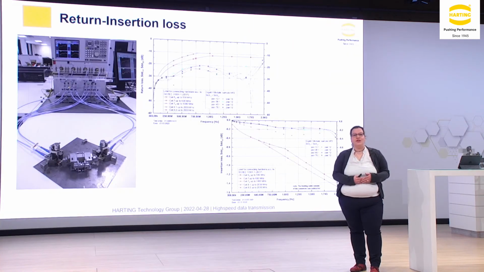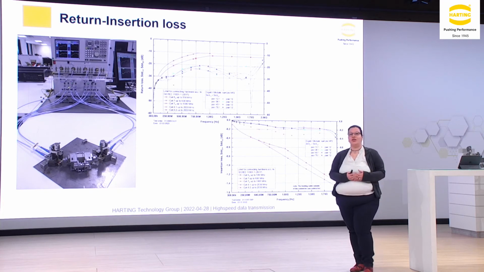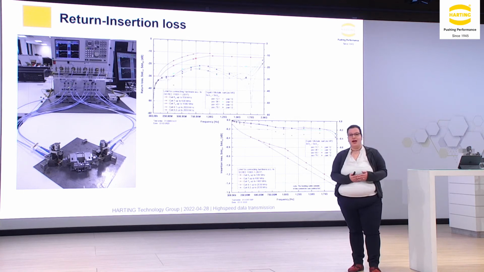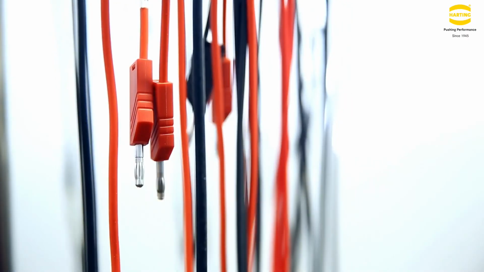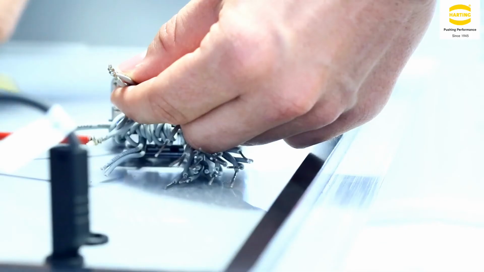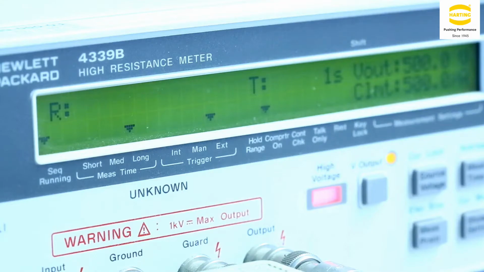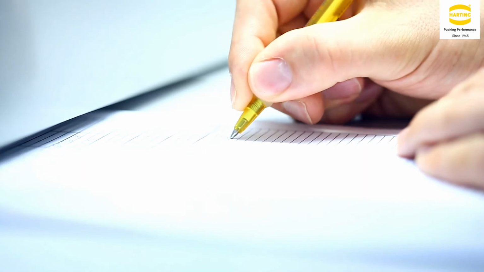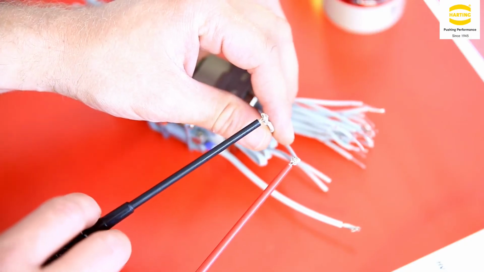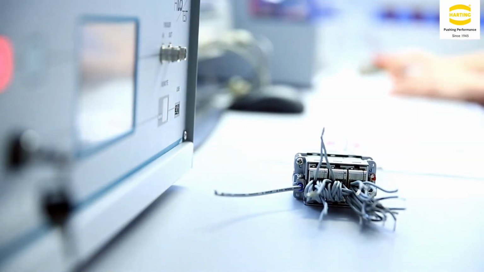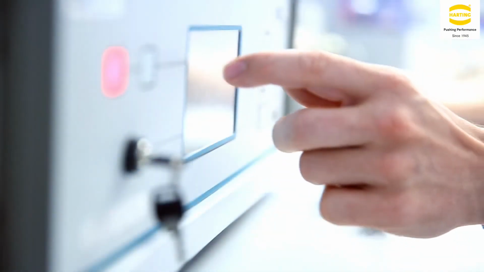I would now love to show you more of our tests. I prepared a video with electrical measurements that are also a very important part of our tests to get an idea about the functionality of our connectors. So we test the inserts, we test the contacts, and we check, for example, the contact resistance and the insulation resistance. We check the dielectric strength via an impulse withstand voltage test and a voltage proof test to see if there are any breakdowns or flashovers.